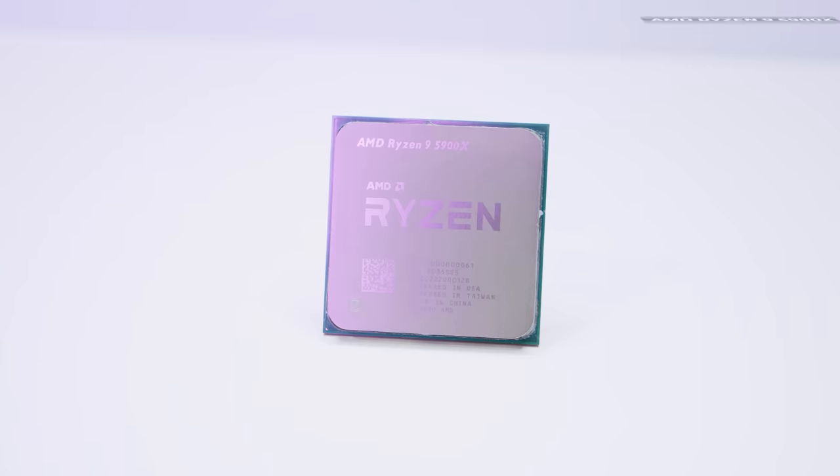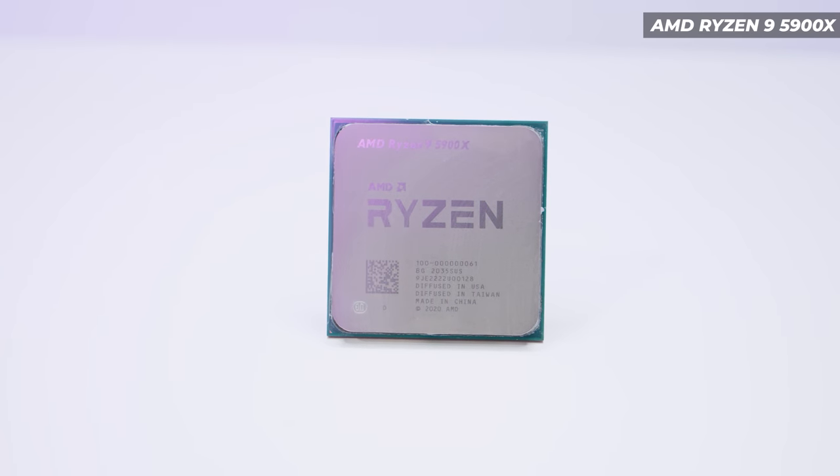Okay, now that the thermals are out of the way, let's quickly chat about the parts. The CPU is the AMD Ryzen 9 5900X.